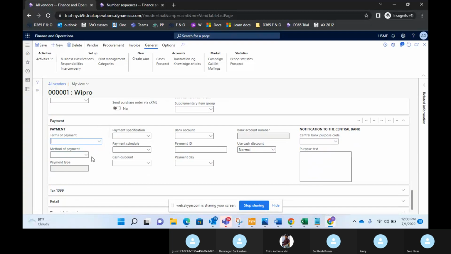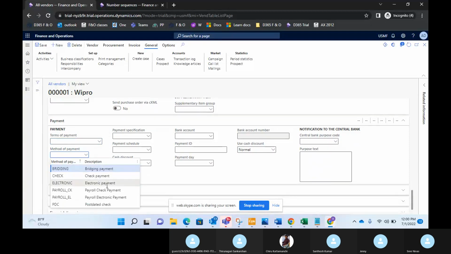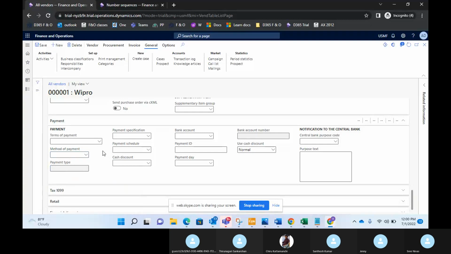Because every vendor might have their own way of accepting payment from the customers, right? Few of them might accept only through check or through DD or electronic fund transfer. There are multiple types of payment sources. They might be receiving PDC also. We'll be discussing all those PDC also in the next topic.